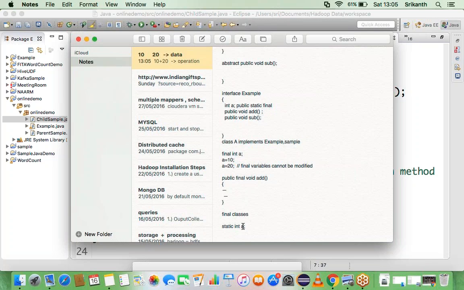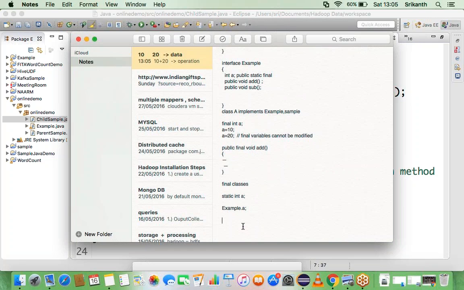Because static says that it is a class member. Class members gain priority over object members. That is why it is called first. And these class members can be accessed not only by the object name, they can be accessed by the class name also. For example, if my class name is Example, I can say Example.a, because a is a class member preceded with the static keyword. I can also say object name dot a. I can also call class name dot member name. Both ways are possible. Static defines the class members.